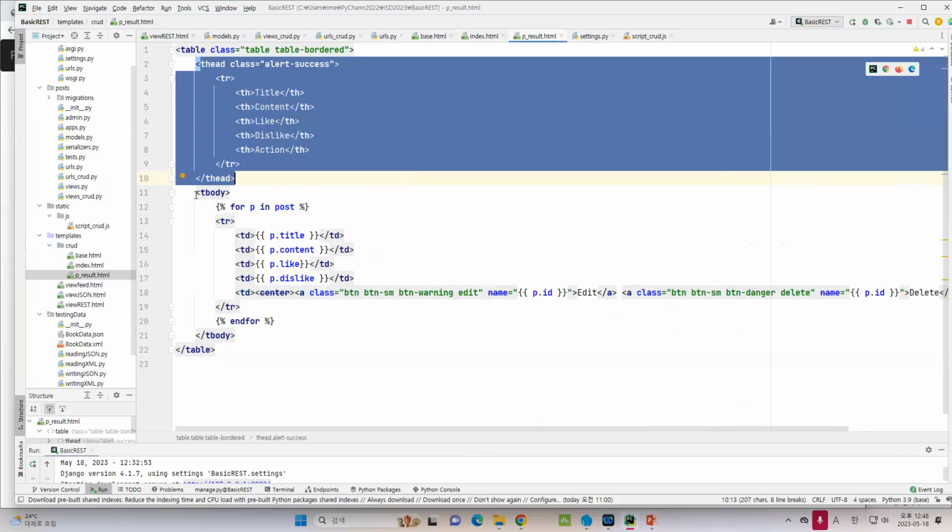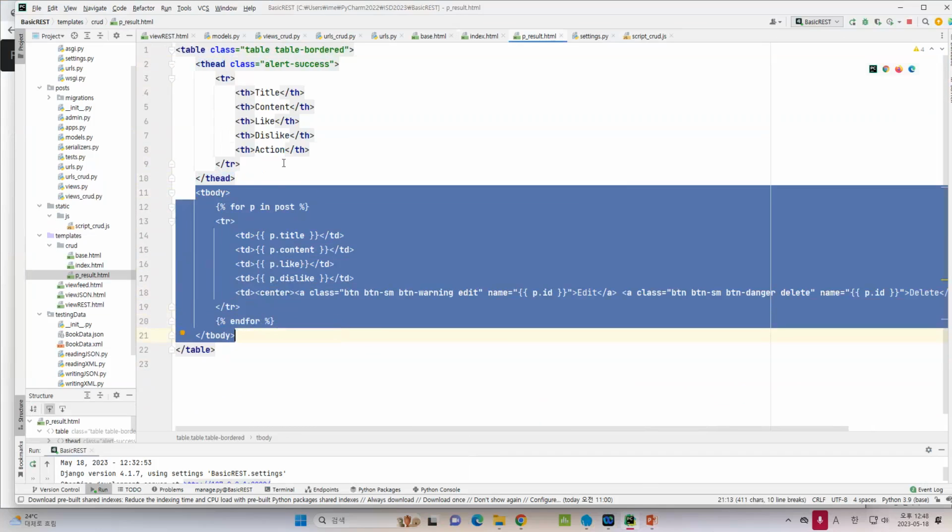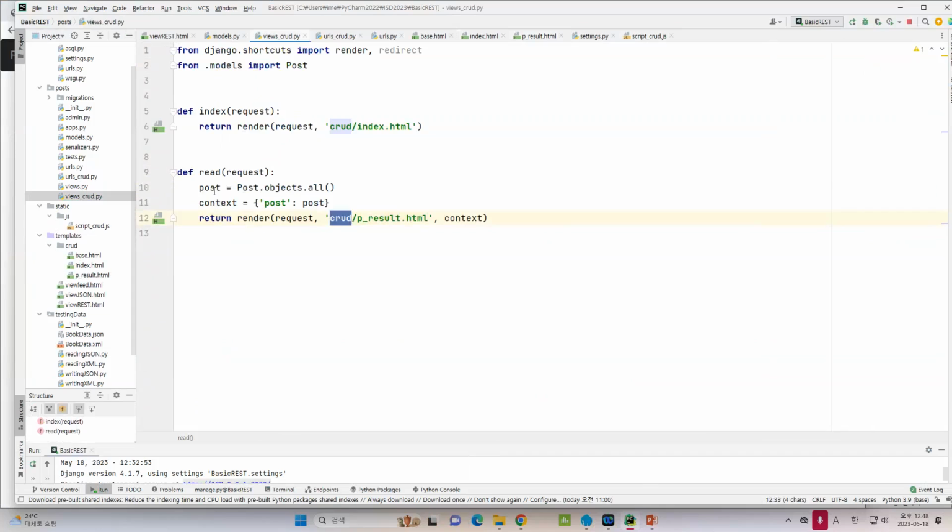And in the body of this table, we want to show the post, which is the title, content, like, and dislike. So how can we get this post? This post is from the use Crud. So the post is from the database. We want to put all the data in the post and then we post it into the P result.